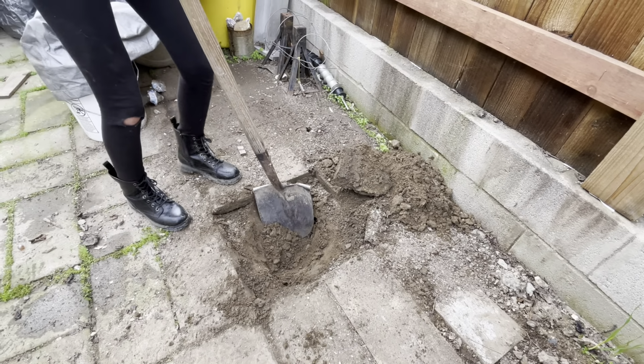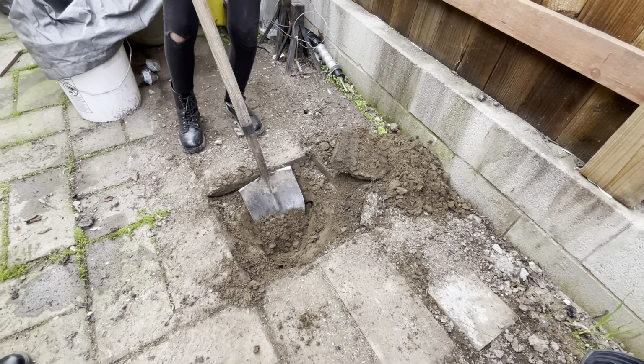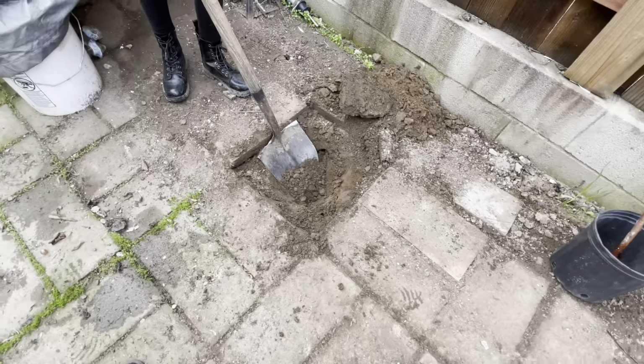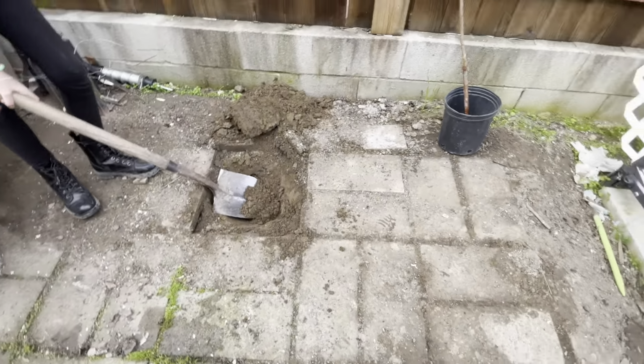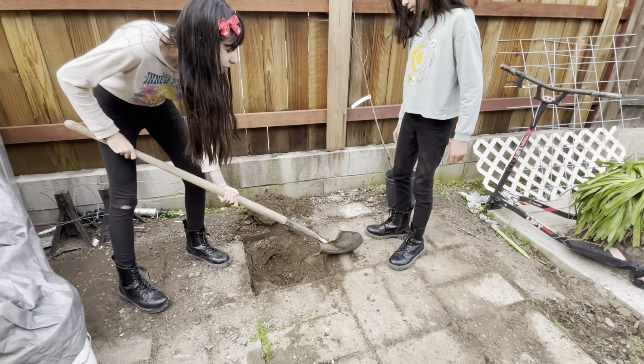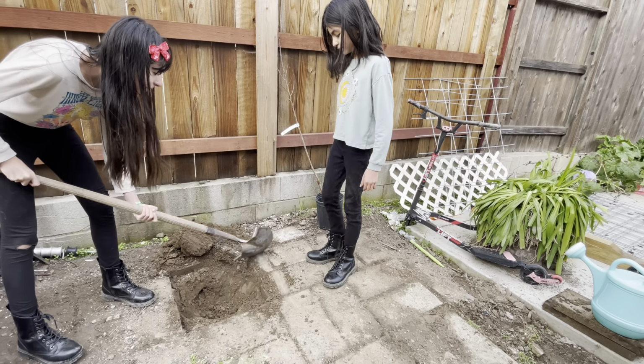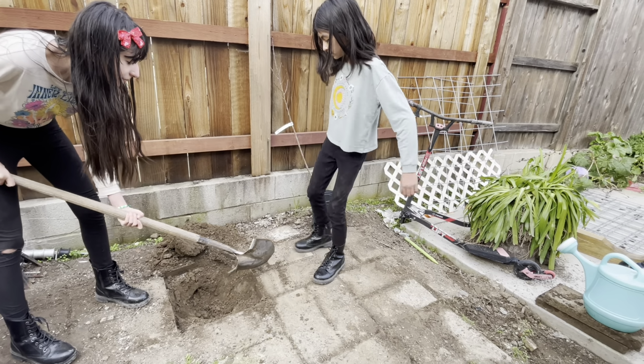It still, to me, smells like gas out here. It does. Maybe because of the blower yesterday. No. Okay, you want Mom to do a little bit now? Yeah. That's fine. We got a broom.